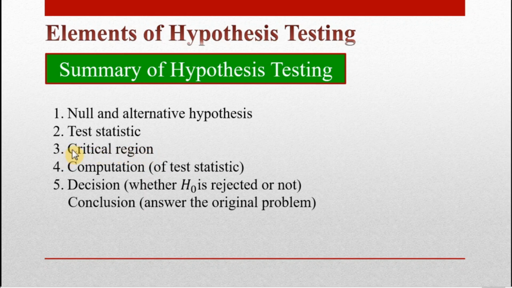But if we are using the probability values as our reference to say whether we reject or accept the null hypothesis, then we actually use the probability values from which the critical region is set to be either 5% or 1%. And then we decide whether to reject or accept. So if the test statistic is within the acceptance region, then we accept. If it's within the rejection region, then we reject the null hypothesis. That ends our presentation on hypothesis testing.